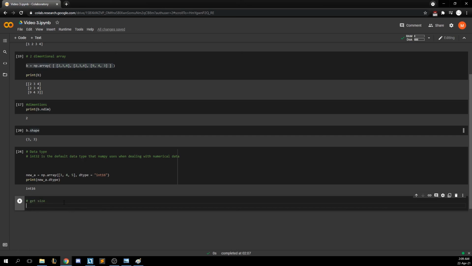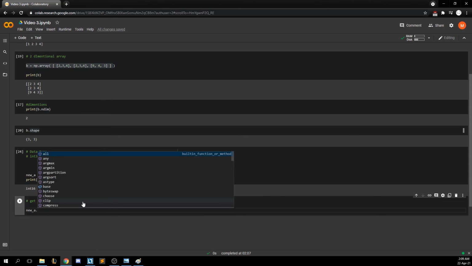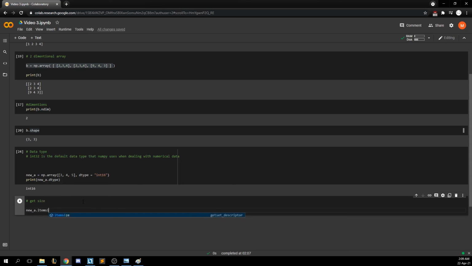All right, so let's go ahead and see if the newly created array is the correct size. So what we're gonna do is type in array.itemsize, right? And we're gonna print that. And if I run this, I should get basically 2 bytes.